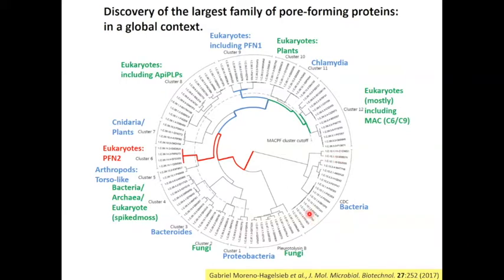Let's go to the top of the tree, as it were, or the most developed part of the tree over here and over here. Now, this is where you might find some eukaryotic forms. This is perforin 2, which I'm going to introduce you to shortly. This is perforin 1 we've been talking about, which is involved in our cytotoxic T cell response. This is where you find the membrane attack complex proteins, so the complement proteins.